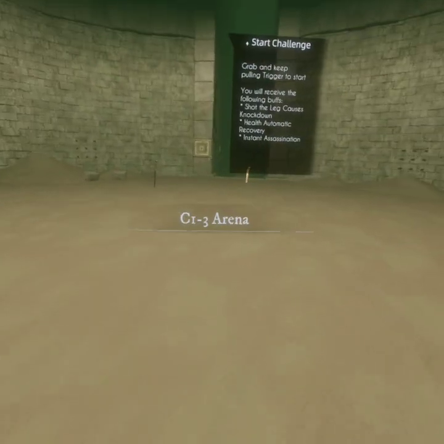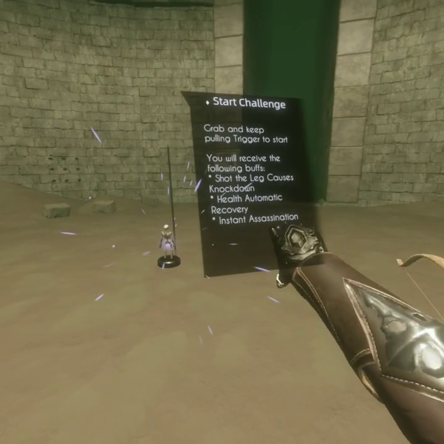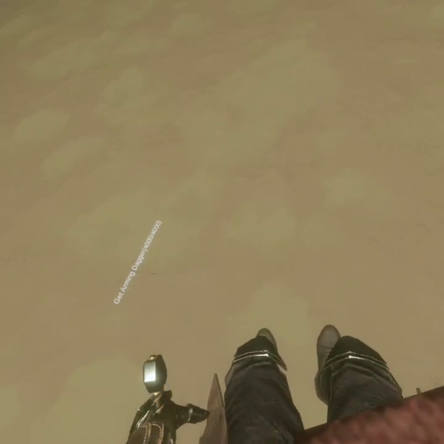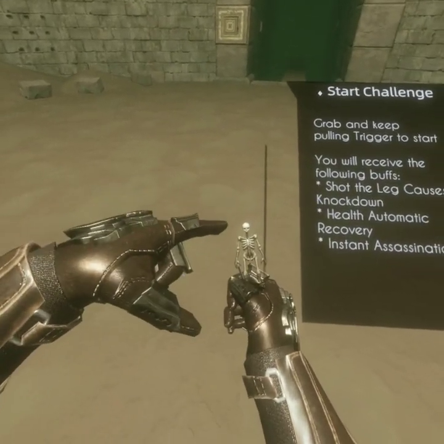Guys, I miss Carrie. A bow. You'll receive. Shot in the leg causes knockdown. Instant assassination. Okay. That's better. Okay. Skelly, let's do this.